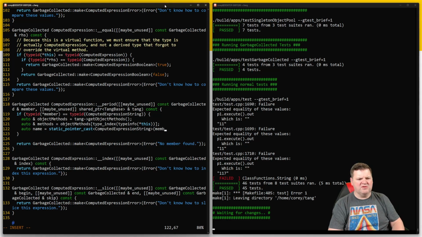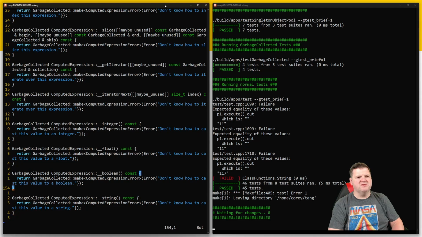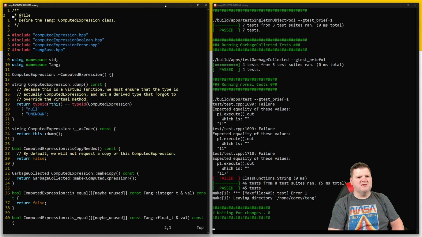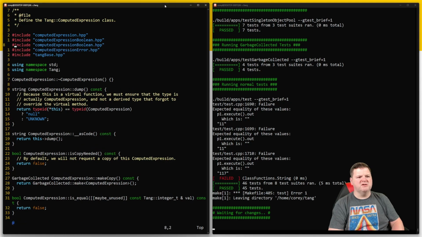Member arrow get value. That should be right. But this is a computed expression, so I do need computed expression string.